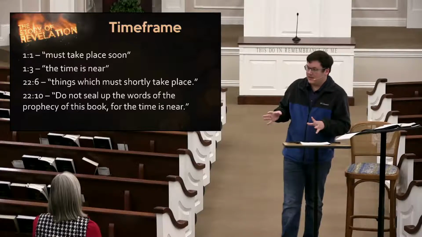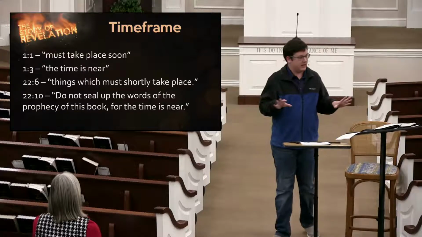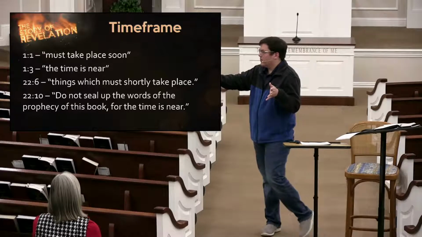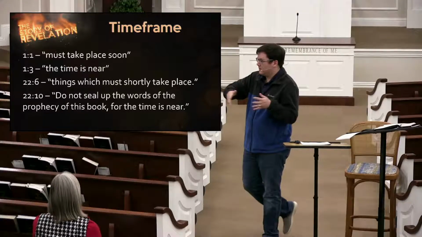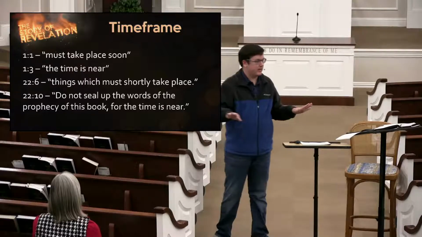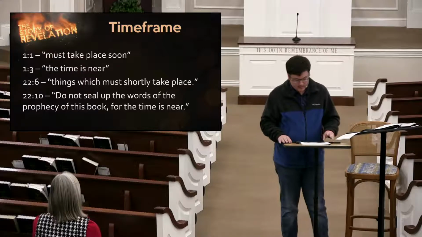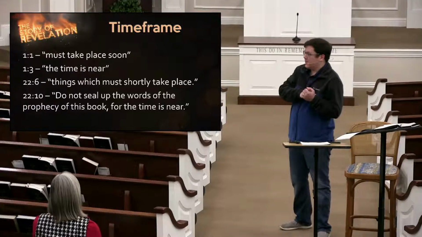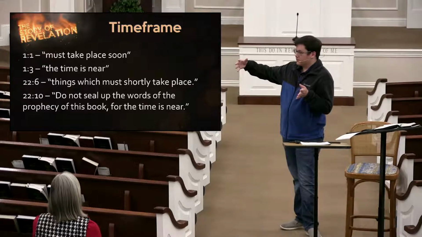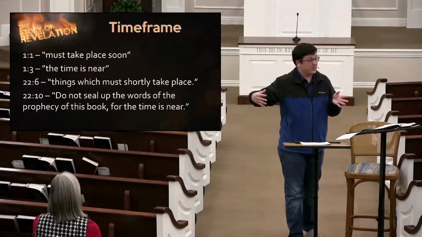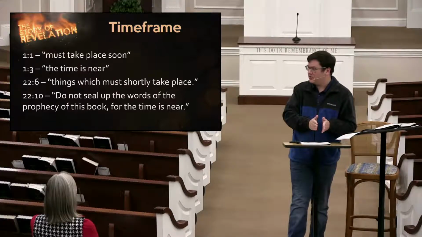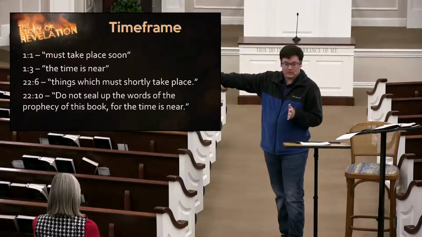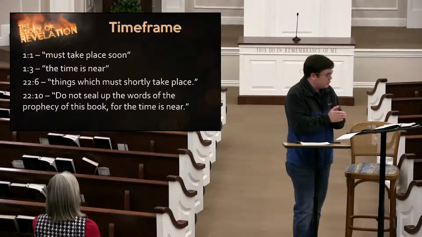But that being said, I don't want to stand here and claim we can put some specific by-year time frame on the book of Revelation and the things that come out of it. Not going to do that. Have no desire to try to do that. But what I'm saying is that the things that come out of Daniel's prophecy, I think the things that come out of Revelation must happen much sooner. Regardless of how long Daniel's was, this has to happen soon.